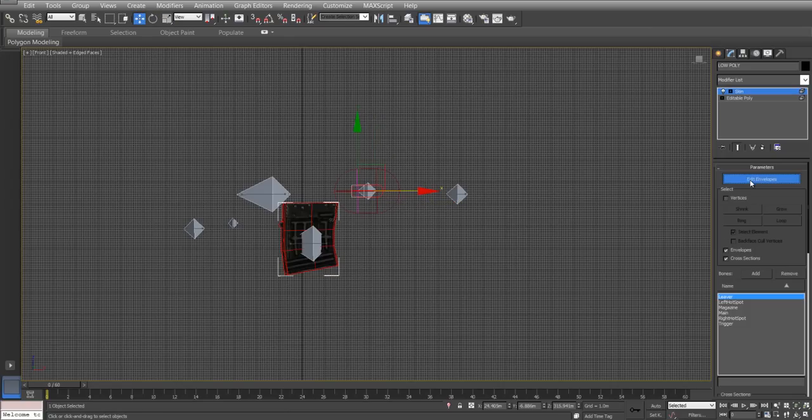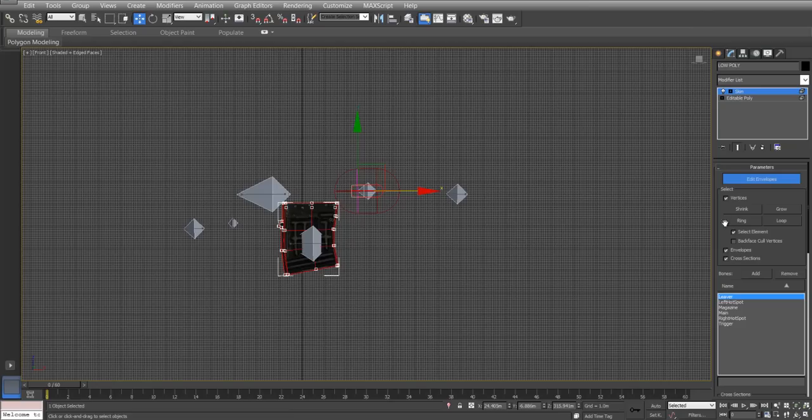and we're going to turn the edit envelopes mode on, turn on vertices, and we're going to say select by element. We'll click one of the vertices in the magazine, and you'll see all the vertices in the magazine light up, and that's because we told it to select by element. So if I have this off and I choose a vertice, it's only going to select one now. So it's real helpful to have select element turned on when you're going through the different parts of your weapon or individual components that you want to be controlled through one bone or another.